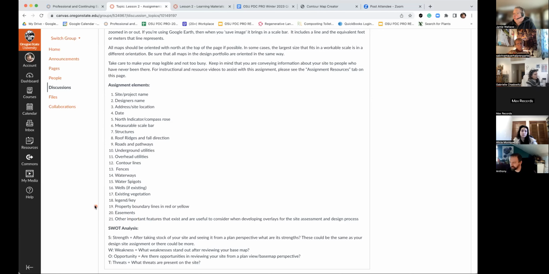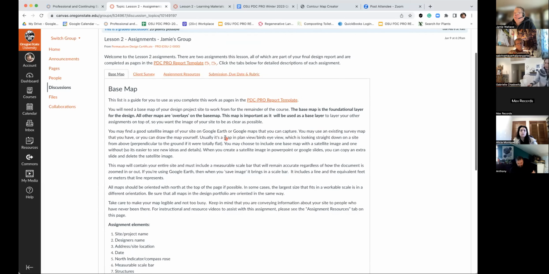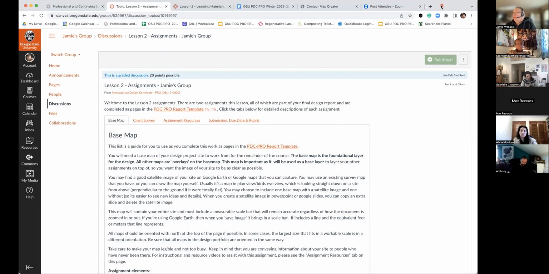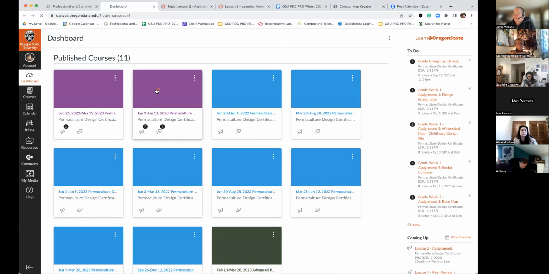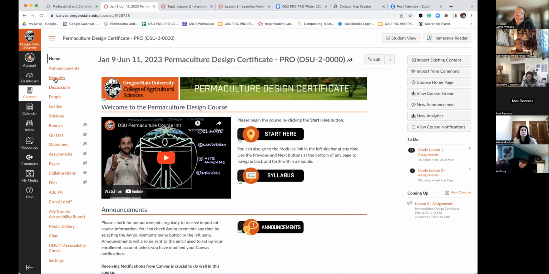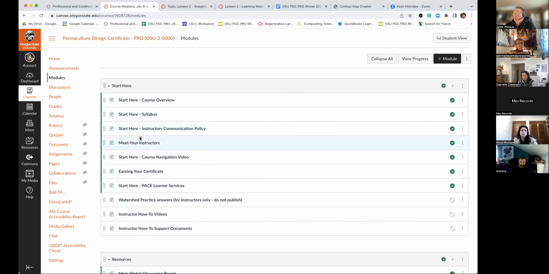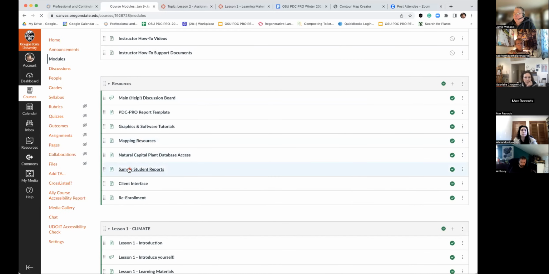And then any other features that you feel are important or are going to be significant during the design process. So that is a base plan kind of overview. Let us take a peek here at a couple of examples. Sorry, I didn't get this set up beforehand, but this might be a good opportunity just to show everybody. If you want to see some examples, you just go under the modules tab when you log in, and you will notice right here, there are some sample reports.